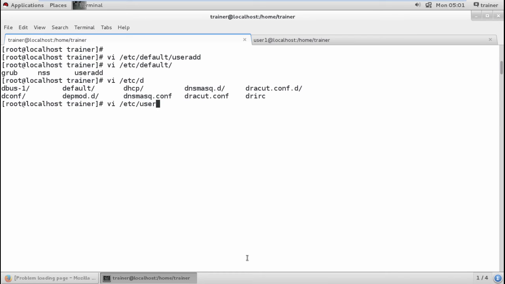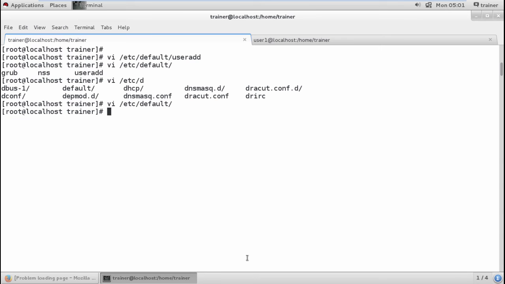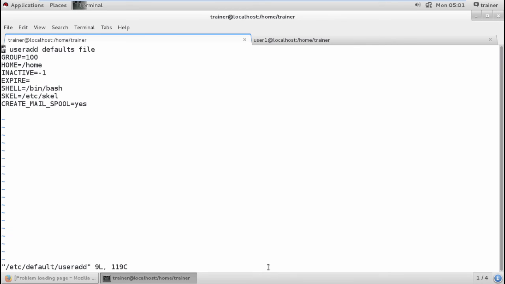You can set the policies into the default and then useradd. So whatever policies you want for useradd, where the home directory should be, when it should become active, when it should expire, you can define everything over here itself.